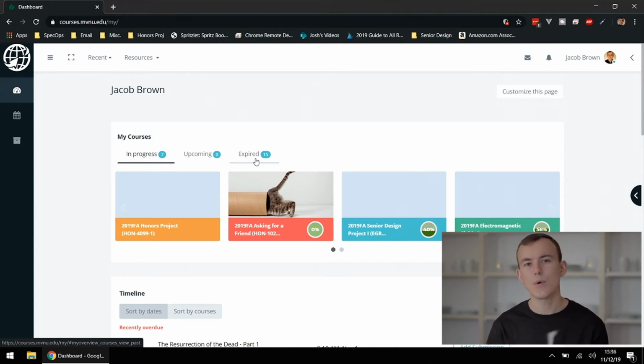All right, now let's dig into one of the class pages. So the first thing I want to note is that this is built by your professors. This is not built by the school to where they're all on one specific template where they make all of their stuff and things like that. So what you're going to see is a lot of different Moodle pages, which can be good and sometimes it can be kind of frustrating to work with, to be honest.